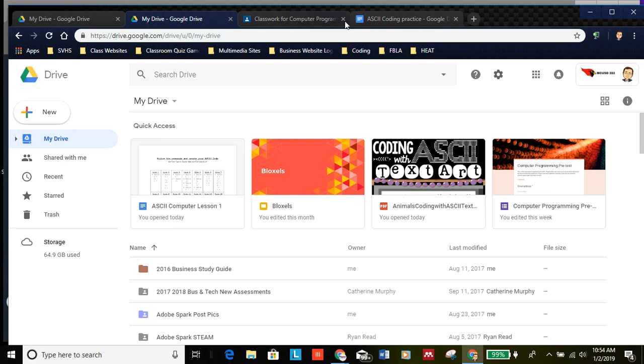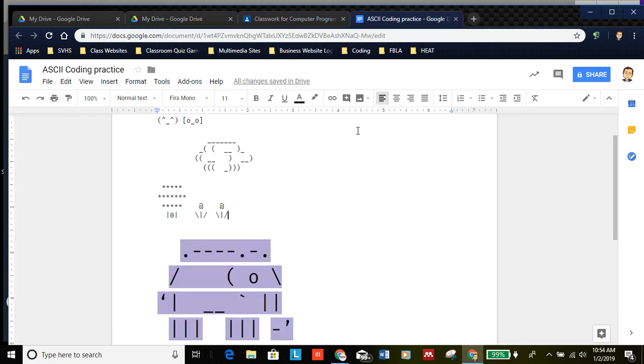So once you've turned it in there, I want you to go to the second part of the assignment, and I want you to perform challenges 2 through 7. Once you have done them all, once you have your animals, different shapes and everything, I want you to go ahead and color code them really quick and then turn in the assignment, and you're good to go for this part of ASCII Coding.